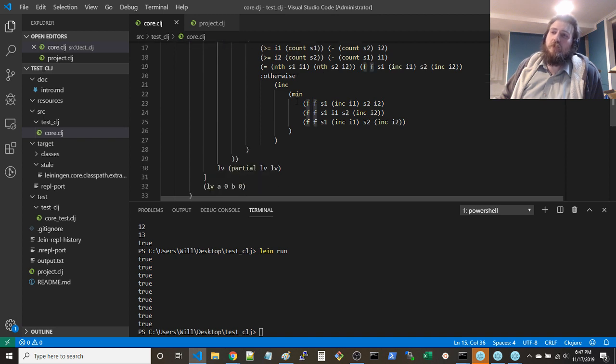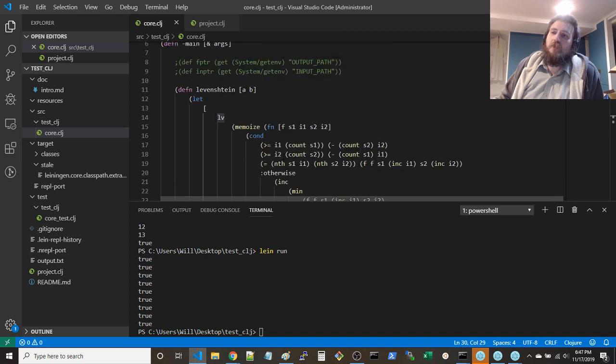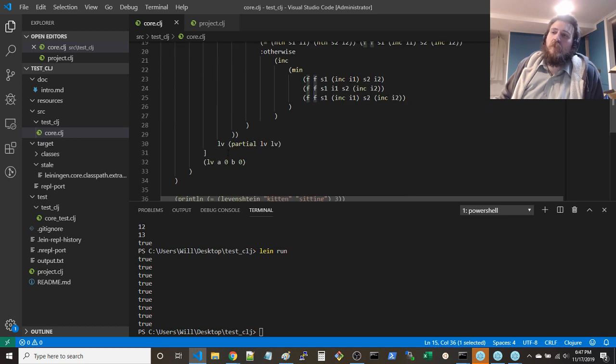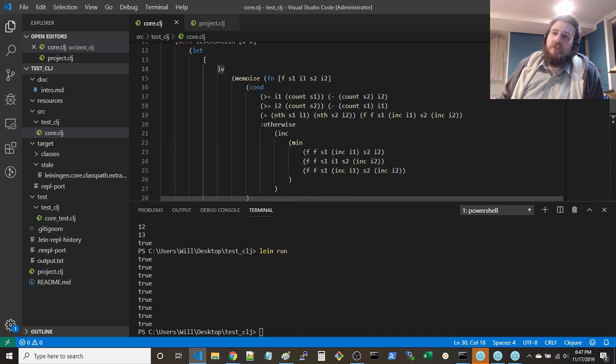So the memoized function now has access to itself and can call itself. And now you can call partial to bind it to this function, create a function here that has this thing bound. So whenever you call LV, you'll always have this memoized LV function as part of it, and then rename that LV.